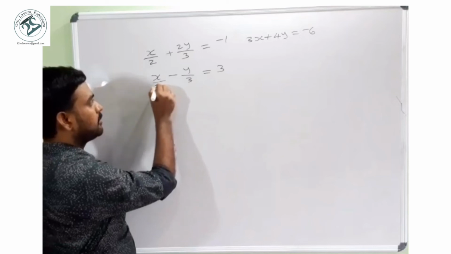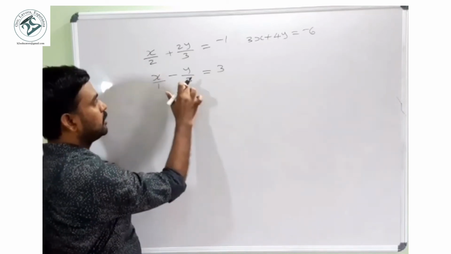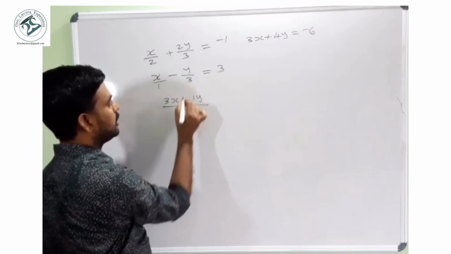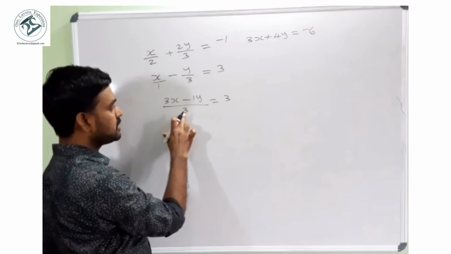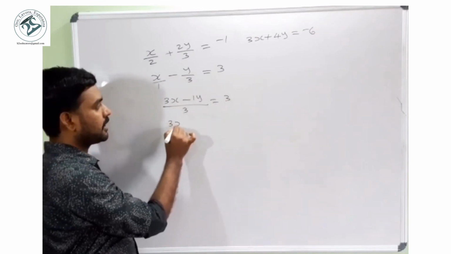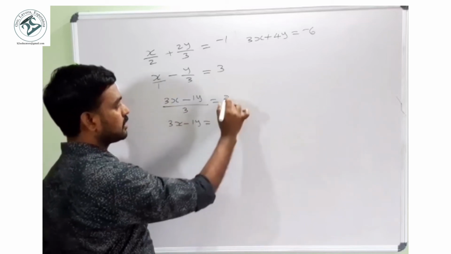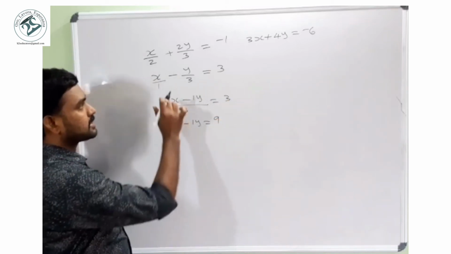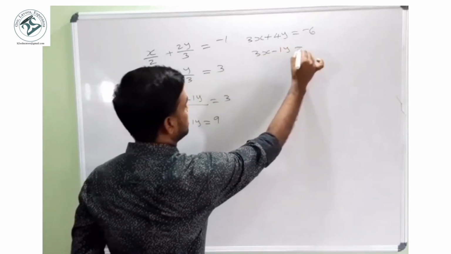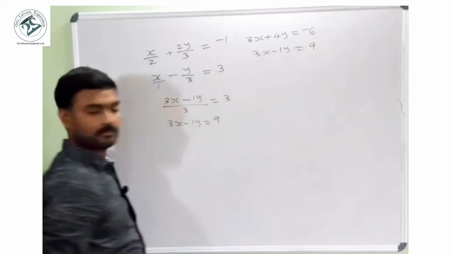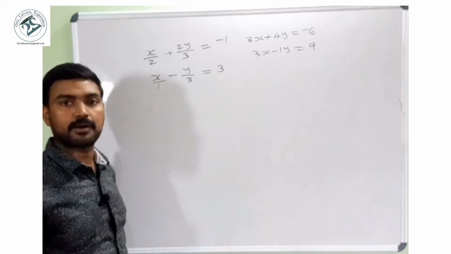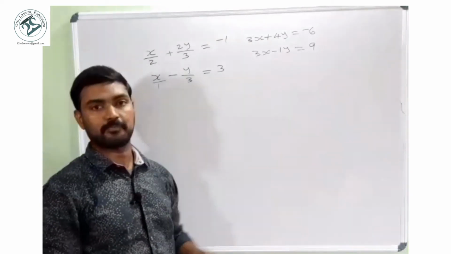So here the denominator is 1. So 1 into 3, 3x, 1 into y, 1y, divided by 1 into 3, which is equal to 3. Now this is all divided by 3, so it can be transposed to the right side. So we get 3x minus 1y is equal to, this 3 goes to there, 3 3s are 9. So the second equation can be written as 3x minus 1y is equal to 9. So this is the first step. When you get a fraction form of the pair of linear equations, you change it into this form.